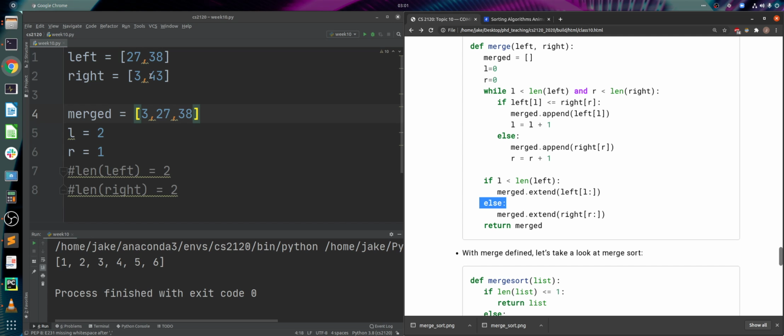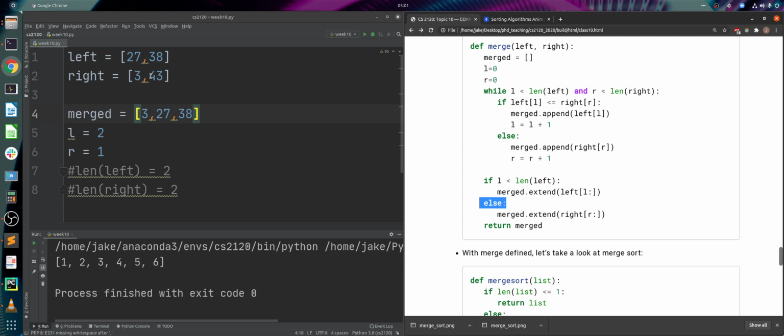Okay? So the length of this list is 4. Right? So we're here now. We're at this step where we're at the left list and we're calling merge sort on this list now. So when we call merge sort, we have to go into this function again.